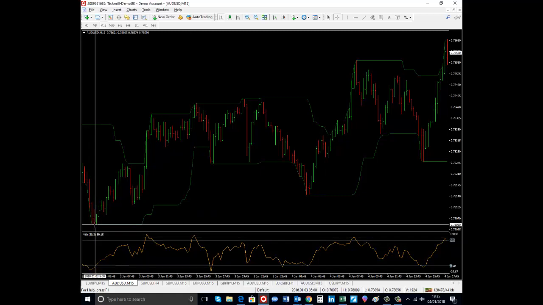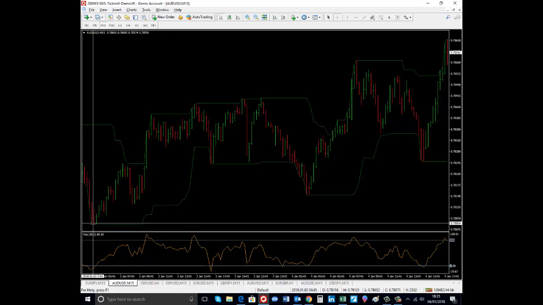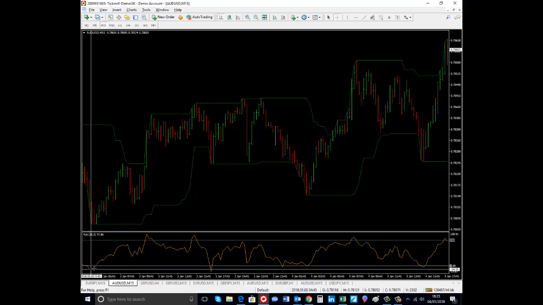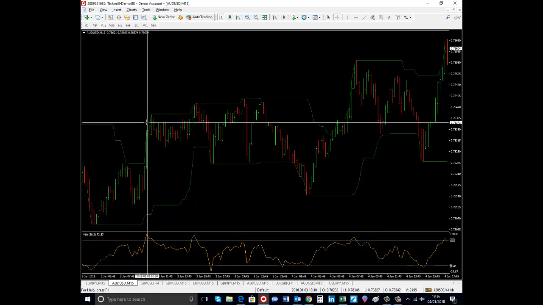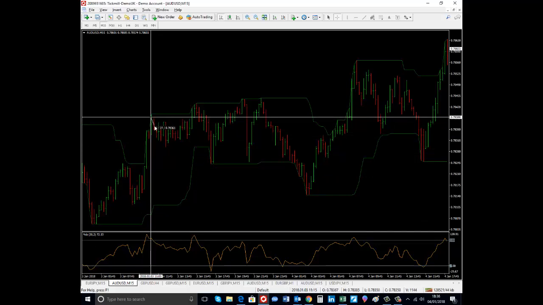So if we have a look at the examples, you can see here as the market comes down, the bandwidth indicator is starting to push up through. We buy it, and there's a clear 18 pips here. If we look up here, market comes, pushes through, starts to push back down. See, it starts to push back down here.